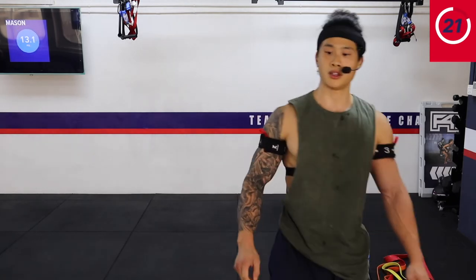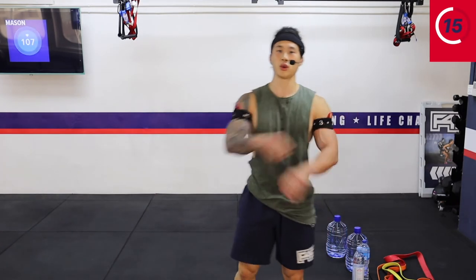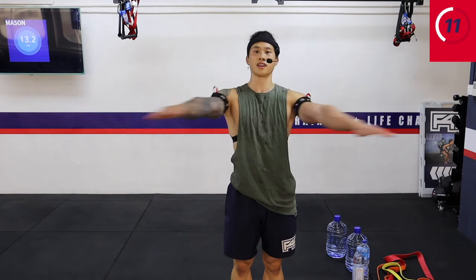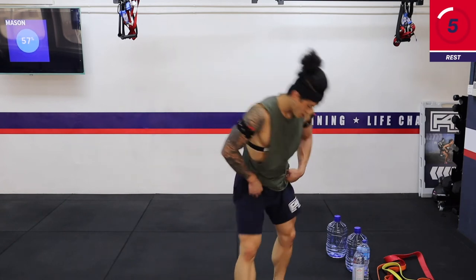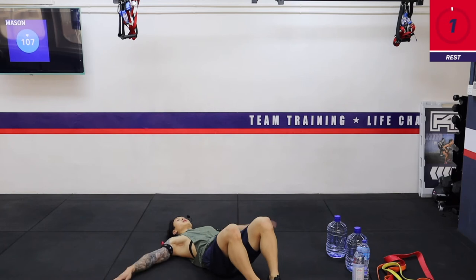Great work, guys. Two back movements there. Next up, we're doing flutter kicks, but crossover. So I like to call them scissor kicks. It's because your feet or your legs kind of act like a scissor crossing, but it's gonna alternate one over the other, okay? Lying down on your backs. Again, ready? 3, 2, 1, here we go.